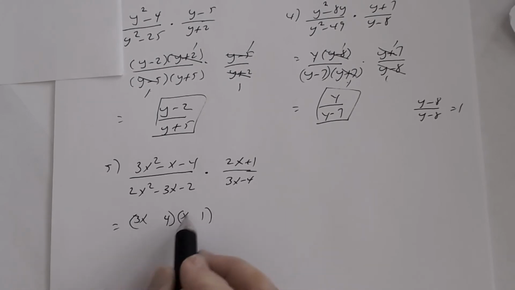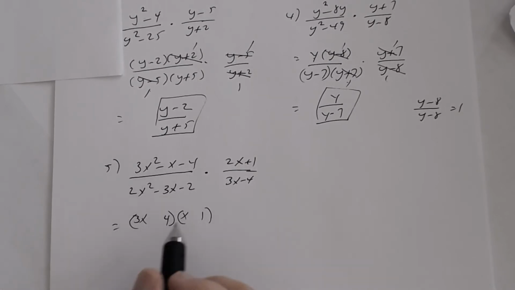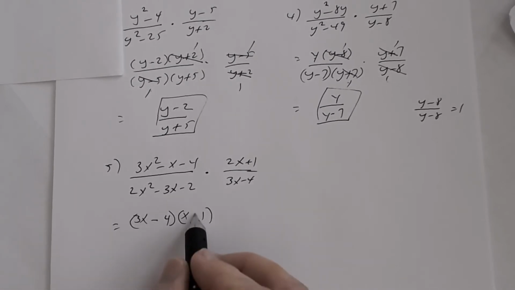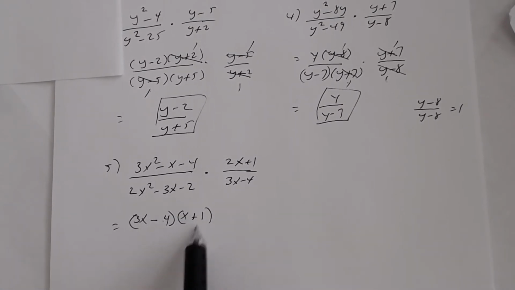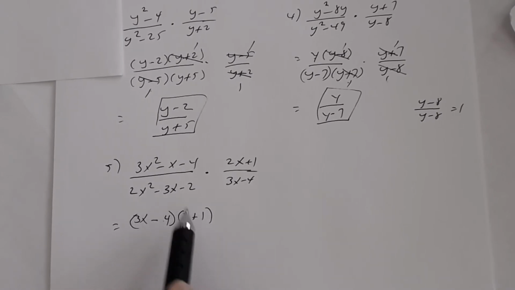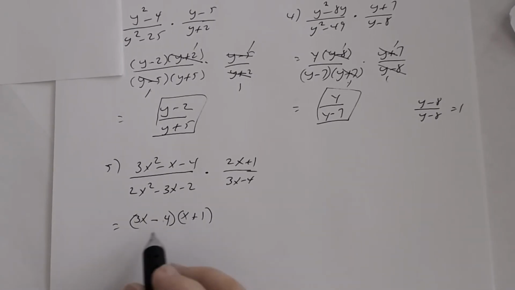4 and 1. And the last sign's negative. These signs in here are different. And the larger of the outer and the inner will be negative. So it looks like that's going to be it right here. Let's check it. Negative 4 times 1 is a negative 4. The outer is a positive 3x. The inner is a negative 4x. And I get a negative 1x when I add them up.